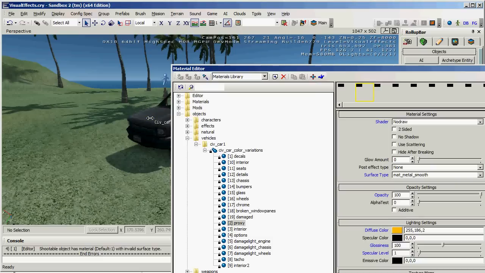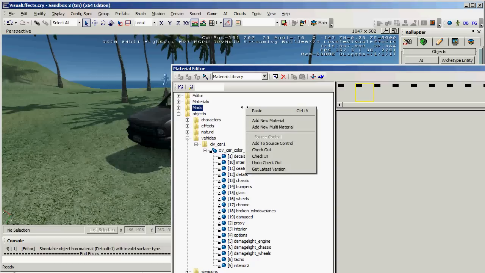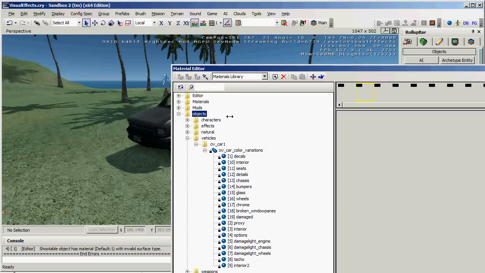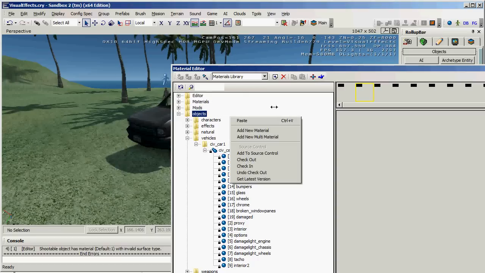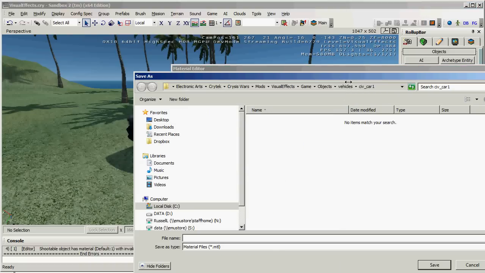So let's go back to the standard one, and then we'll right click on it and go copy, and then we'll right click anywhere else and paste. Actually, that's highlighting the mods folder, but it doesn't matter. Let's try highlighting it down here and go paste, because what it does is open up the folder where you were last, and you need it to be in the civcar 1 folder.